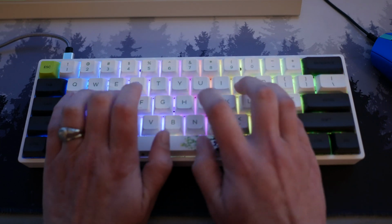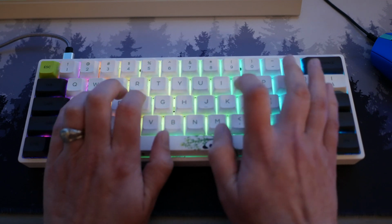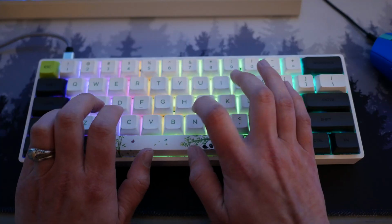Now you may be wondering, do these still sound good? So we'll pause here real quick, and I have the Gateron Browns. They're Gateron Brown optical switches, so you can listen to what those sound like. They are personally my favorite sounding switches, not necessarily just Gateron Browns, but Brown switches in general. I prefer something that's more of a thump to a click clack of a blue. So here we go.